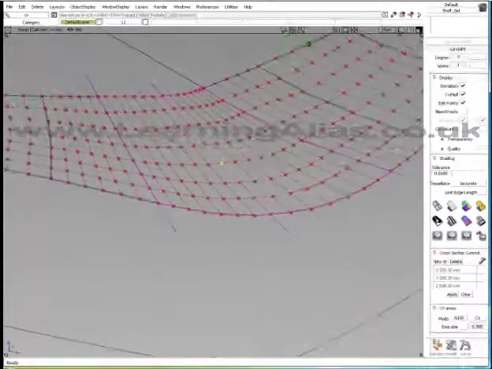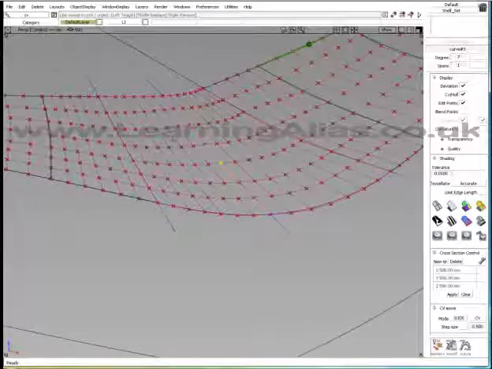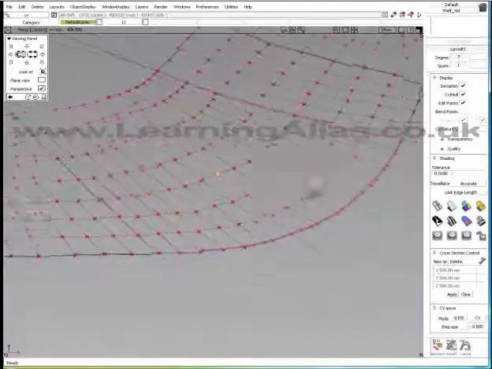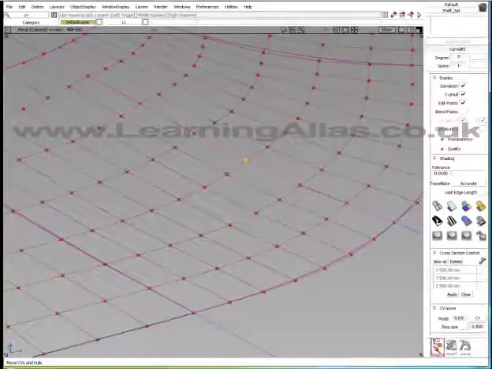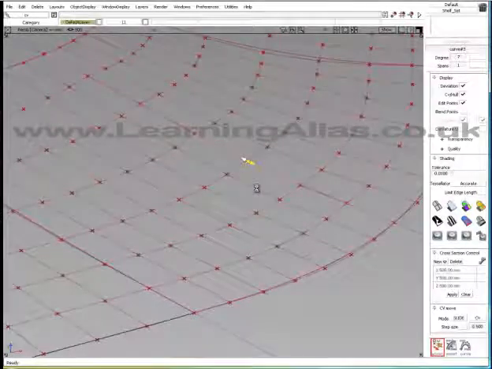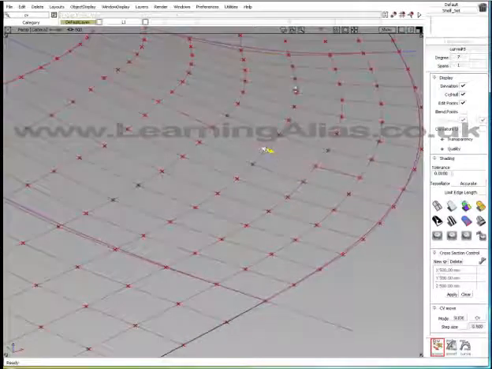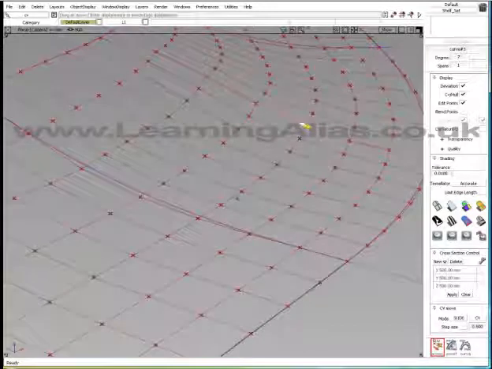And when we get to part 3, and we start doing the highlights, and we start really tweaking the highlights and getting them really good, this is the kind of control that we have. This fine control. You can never get that without working with CVs and with hulls. And you can never get that just with a freeform blend. You have to have this amount of control. And you can see with construction history on, it's not even all that bad. And it's logical. You just make the CVs look like they're all in the same team.